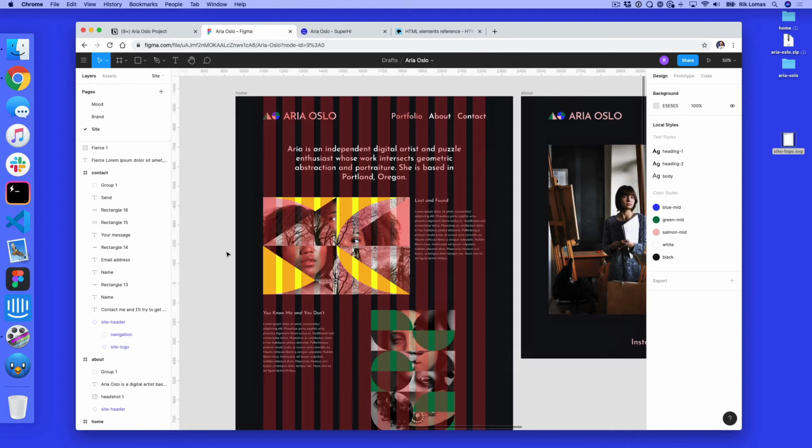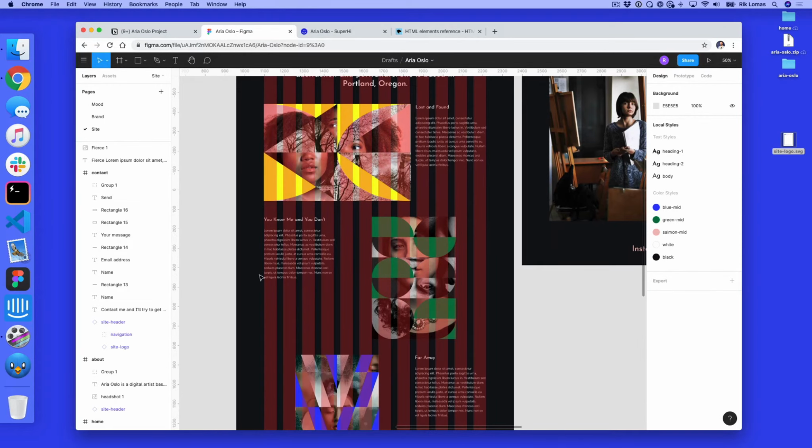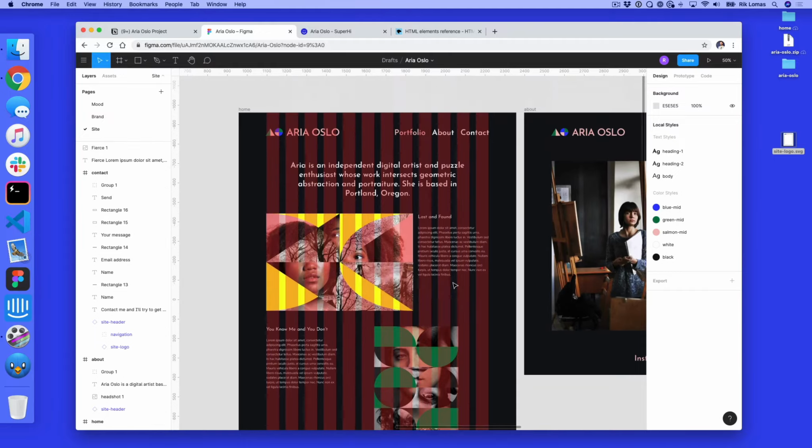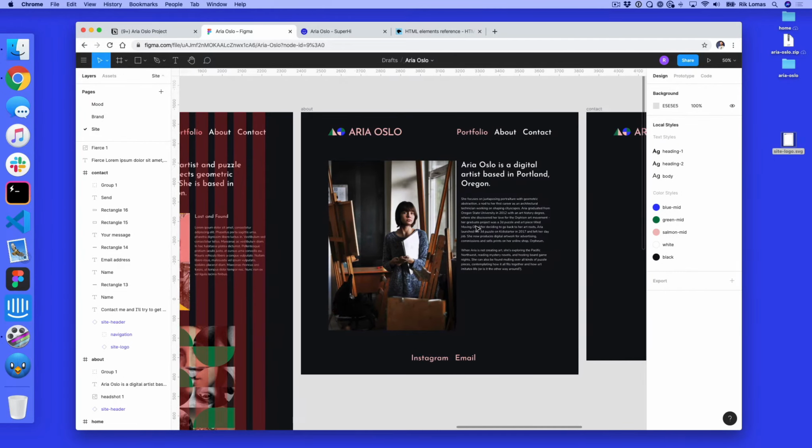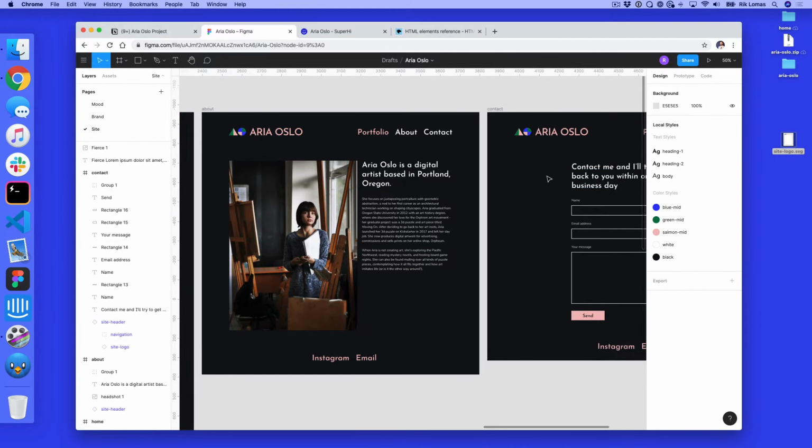So now that we've done the header and the footer, we're actually going to work on the main content of the page, and this will fill up a lot quicker than it will actually seem, I promise. Most of this content is sections to the page. We have a section for the tagline, a section for the first project, project 2, project 3, project 4, and even on other pages, a section of about and a section of contact as well. So this is the main way that we're going to be working.